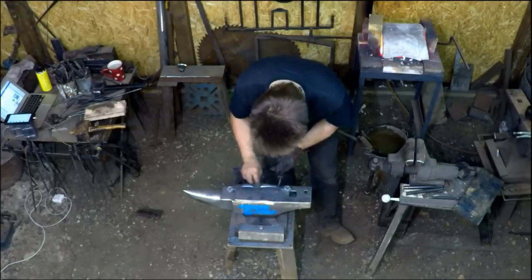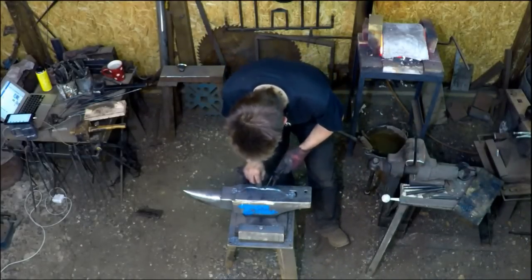Now that it's still warm, we can go ahead and apply a hot oil finish.